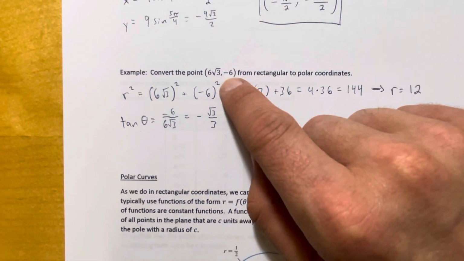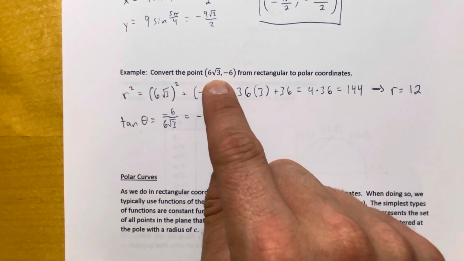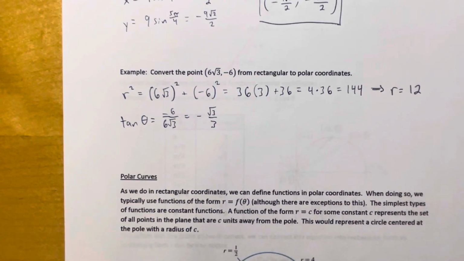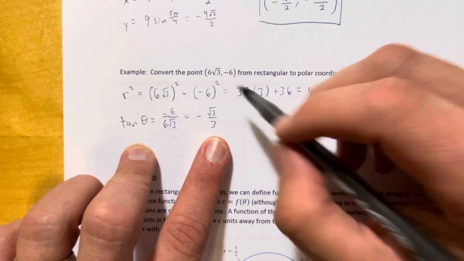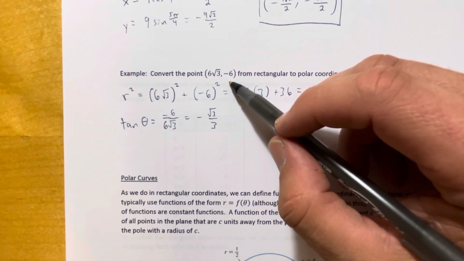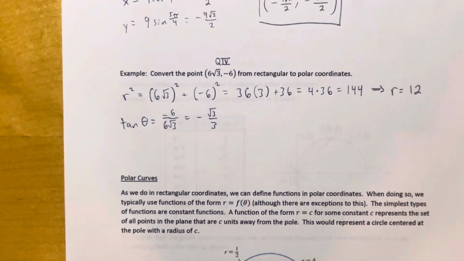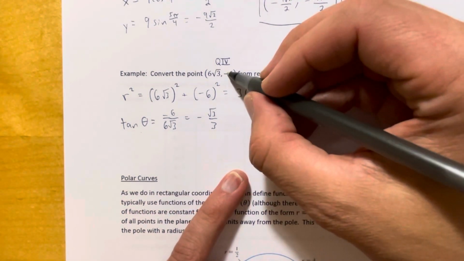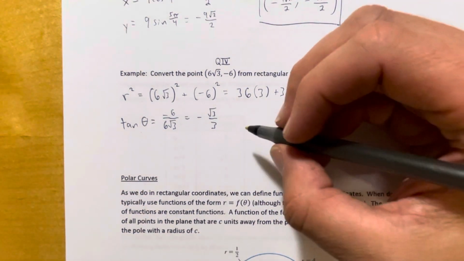It's possible that the point that I'm trying to convert here lives in quadrant 2 or quadrant 3. And just using an inverse tangent function directly, I would miss that. So what I'm going to do instead is I'm going to think, what quadrant does this point actually live in? Well, I have a positive x value, but a negative y value. That would put this in quadrant 4. So luckily, in this case, if I did take an inverse tangent directly, I would get the correct angle. But if this negative was over here, then I have a negative x, positive y. That would put me in quadrant 2. I'd have to be a little bit more careful.